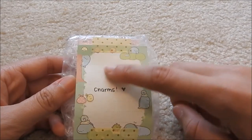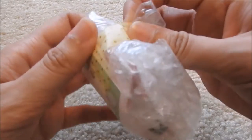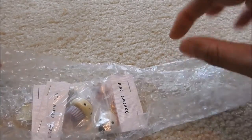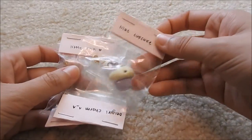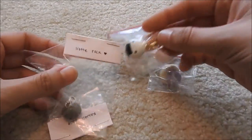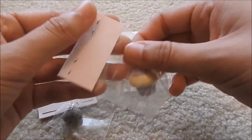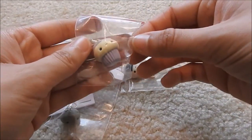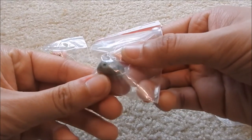She put some extras in here, which is absolutely adorable. We traded four charms for four of my Amigurumis. Here are the charms right here, and she put them on adorable Sumikko Gurashi paper — this is actually my favorite character. I know I asked for one of the cupcakes and a rock, and the other ones were just surprising. I love pastel colors! So here's an adorable lilac cupcake, and she packages everything so nicely. There's a little rock — oh my gosh, he's so adorable. Can you see him? He's so cute.